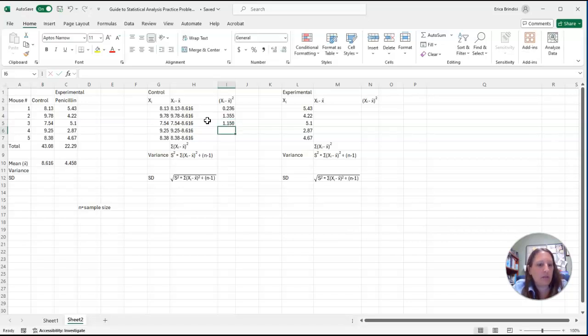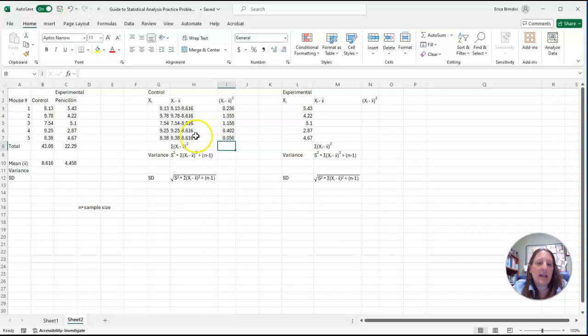And 9.25 minus 8.616 squared will give me 0.402. And then lastly, 8.38 minus 8.616 squared will give me 0.056. And hopefully I did that math right.